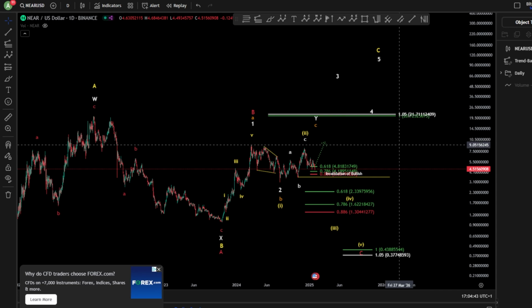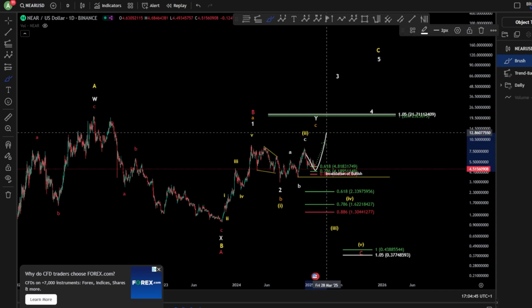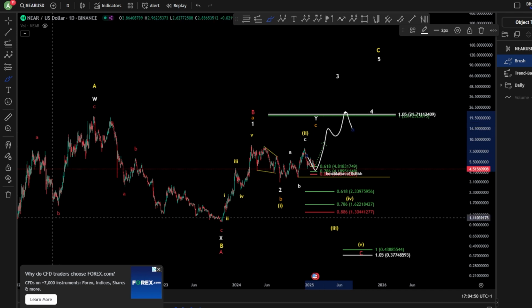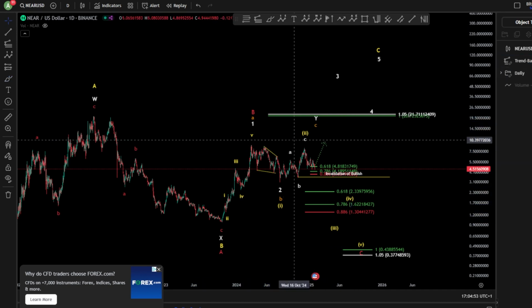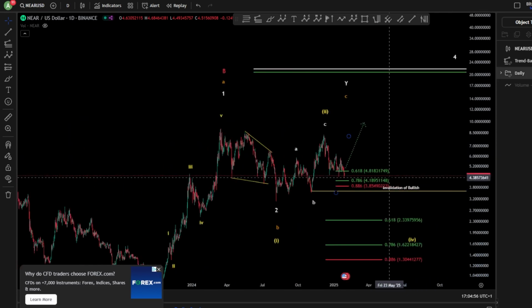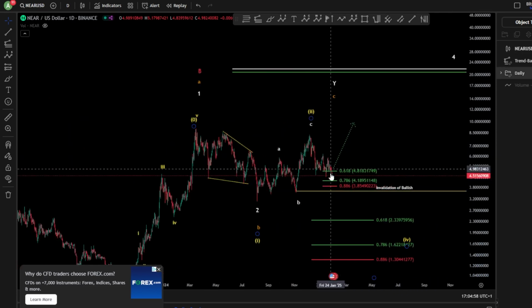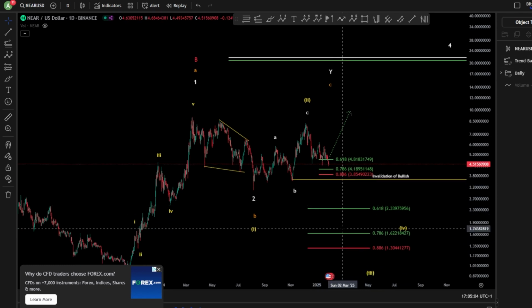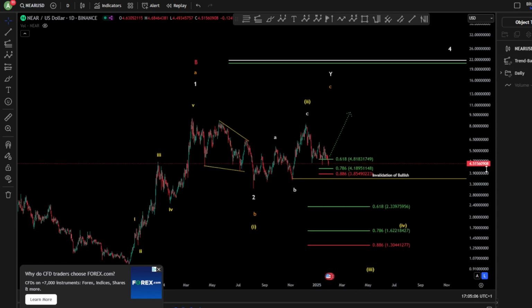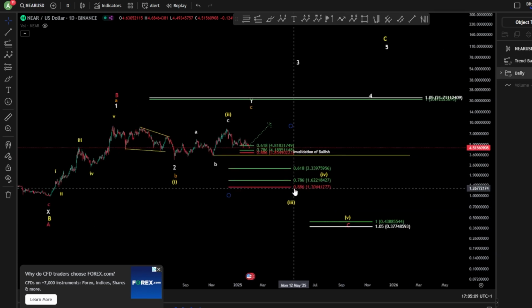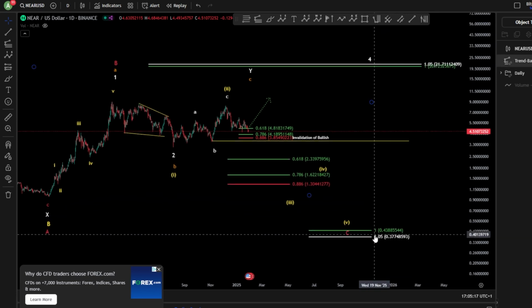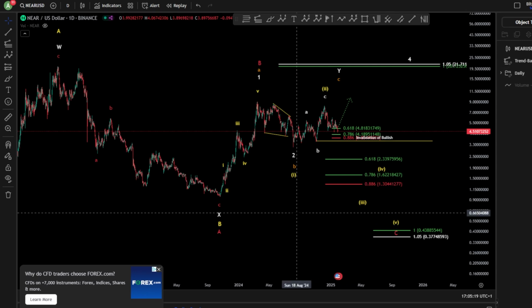This is the idea. Now, if we move from here, it is very potential that we're going to finish around these fib levels with a zigzag as WXY, which currently is still the highest possibility before breaking the 0.886. Once you break the 0.886, meaning we're heading to this area, this area will tell us if we are impulsive or in a bearish scenario. Once you reach again the 0.886 at 1.3, you will reach your wave C in the bearish scenario for a 1-to-1 fib level at 0.43 cent. That was it for this one.